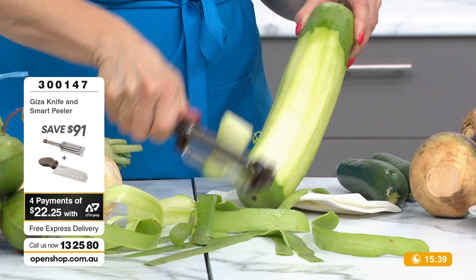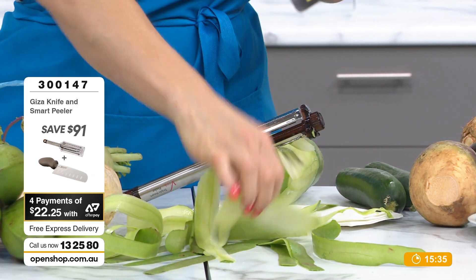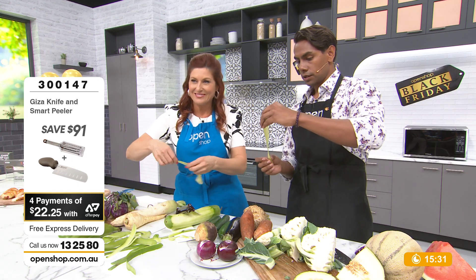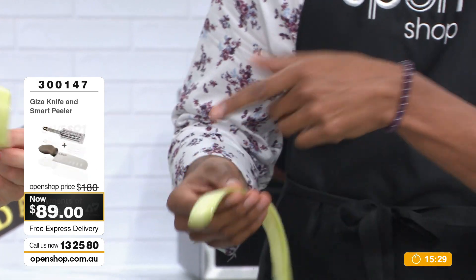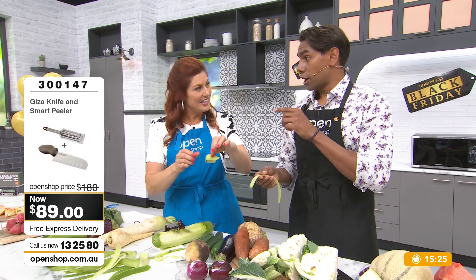If you want to make garnish, you've got these ribbons. Throw that on a salad or a soup. When I had a chance to take the smart peeler home and tried it for myself, I was a sceptic — I thought this couldn't be the easiest way to peel. I had the carrot there going through it, talking to the missus at home, and before I knew it the carrot was already half its size, just sliced straight off.